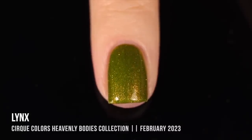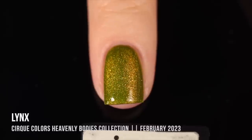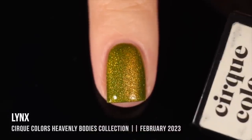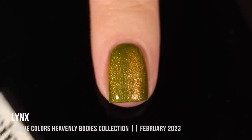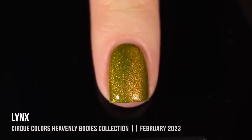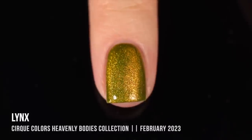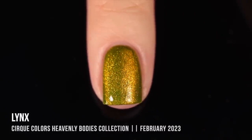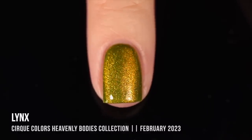So again, I wanted to do it in the Aura style as well, just out of curiosity to see what it looked like. And I think it completely changed the tone of the polish because once I brought all of that magnetic pigment to the front, I feel like it looked so golden orange, almost even into brown. It reminded me a lot of a shimmering snake scale. And I thought this was so cool.